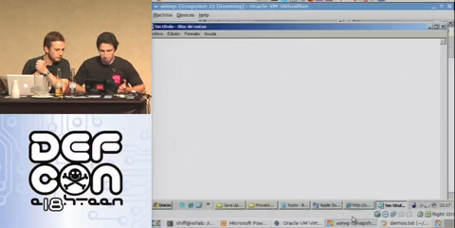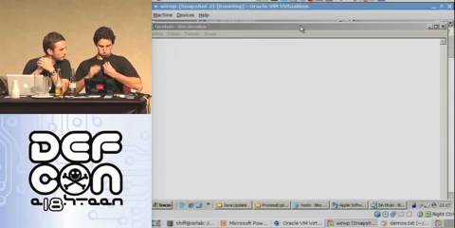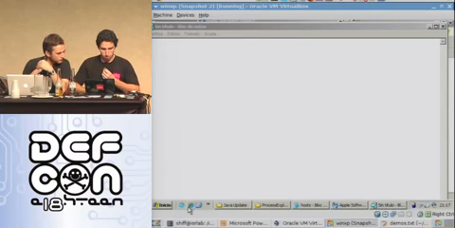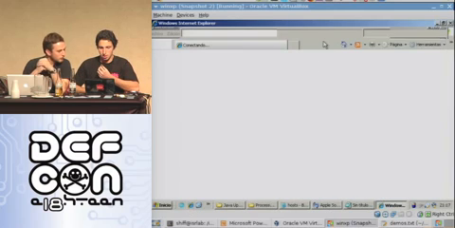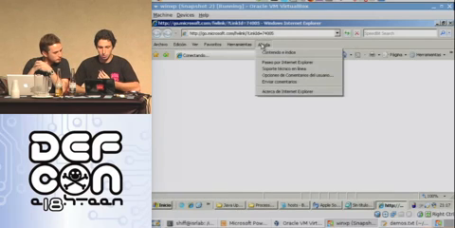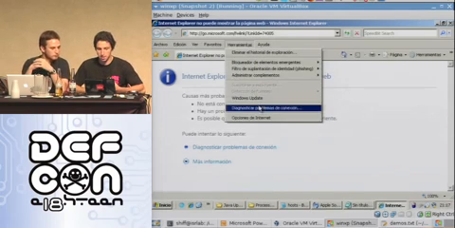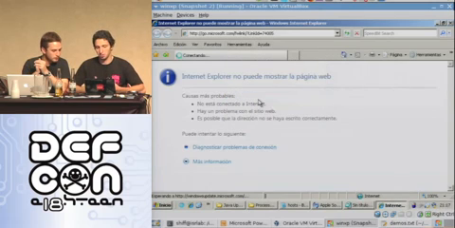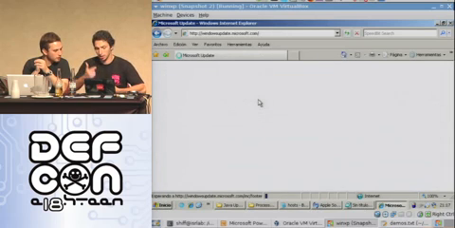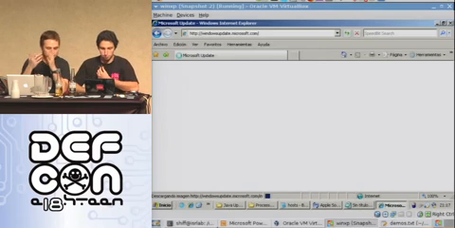We'll see over here, if you go to Tools and Windows Updates, it's not the best model, but we create a fake update web page and tell the user to download a file.